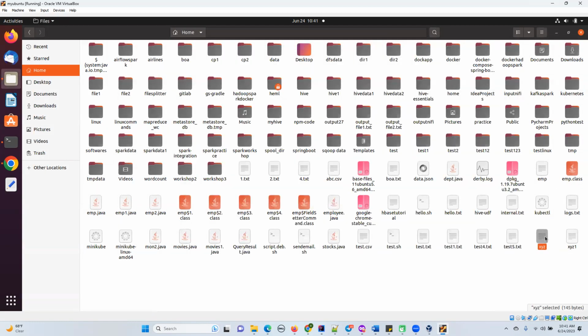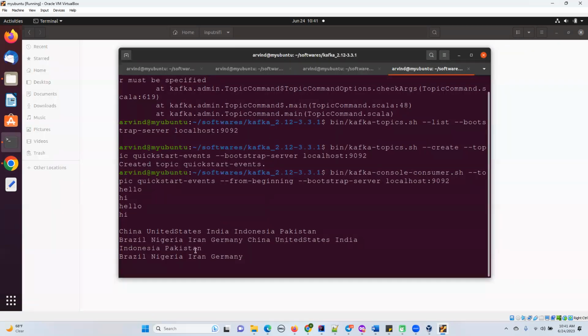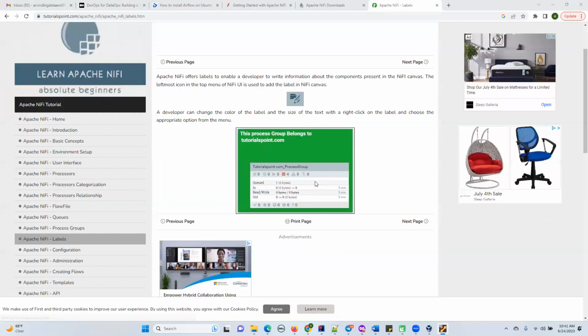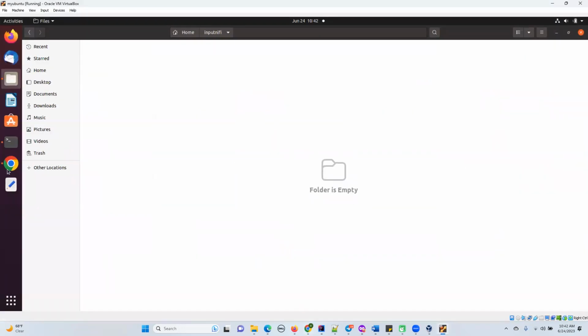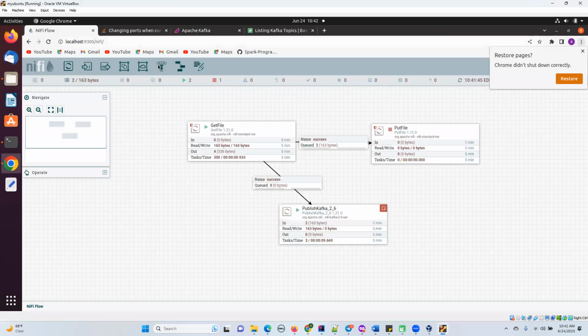I just put this data. This file I'm just going to put in nifi. The data is coming. Okay. So here this is PublishKafka. When we want to read the data from this Kafka topic, we can use the Spark consumer. So nifi is basically using the GetFile or PutFile processor. So how do we create a template in nifi?